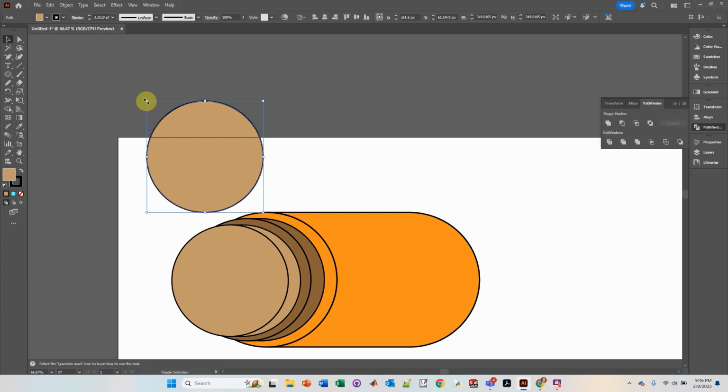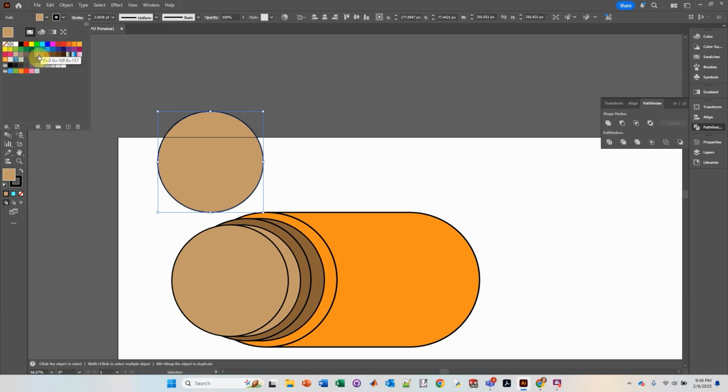Then I'm going to hold the Shift key, click with my left mouse button, bring it down in size a little bit. This time I'm going to change it to, this is going to be the cytoplasm. So I'm going to click this blue for, I don't know, water or something.